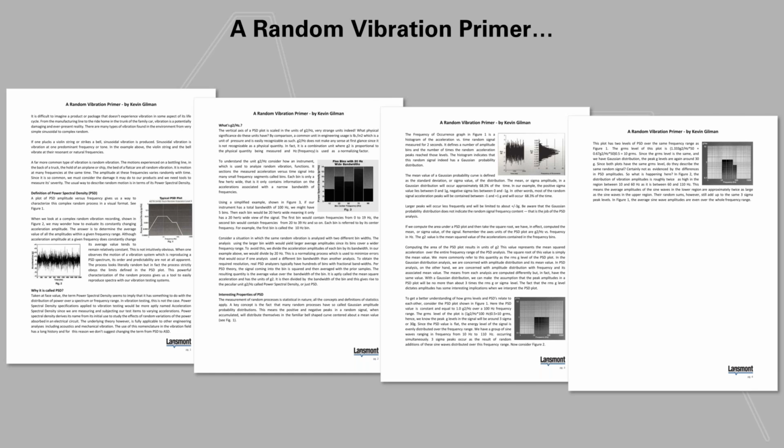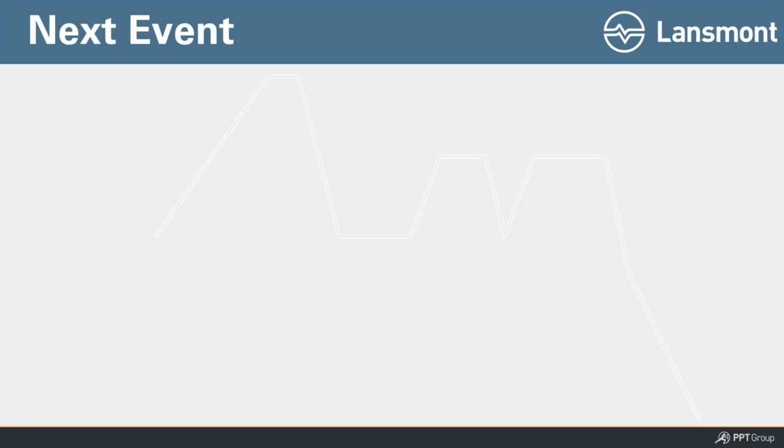but I'm just letting everyone know that this paper will be made available to everyone that attended the webinar, because it goes into detail describing what is PSD, what is power spectral density, what is G squared per hertz, which refers to the intensity of a PSD breakpoint. What is it? How is it calculated? How is the GRMS calculated? So this gets into a little bit more of the detail for those of us nerds, people that are interested in digging in deeper. It's too much for me to cover again in one of these sessions, but we'll make this available. I wanted to let you know that as well, because I find it to be actually very informative.